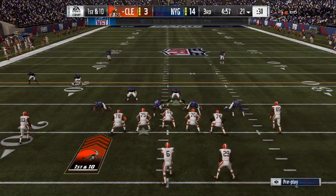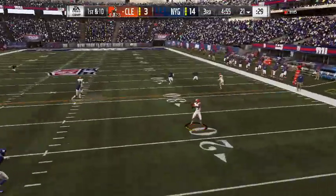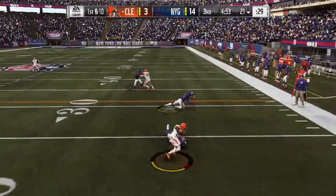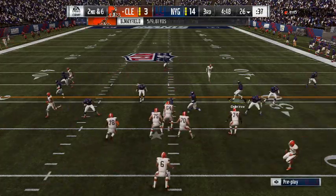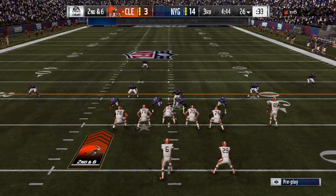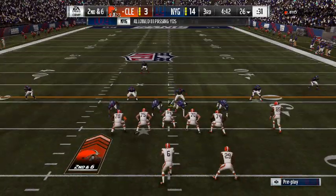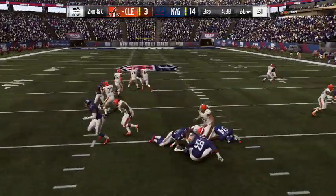And I never want to make something more important than it actually is, right? I don't want to create more hype than what is there. I'm doing it, though. This is a really important drive. And we often talk about teams scripting plays to start a game. A lot of them script to start the second half, too. And they're scripting something that they expect to get them into the end zone and back into this game. We'll see if that script is a good one for him.